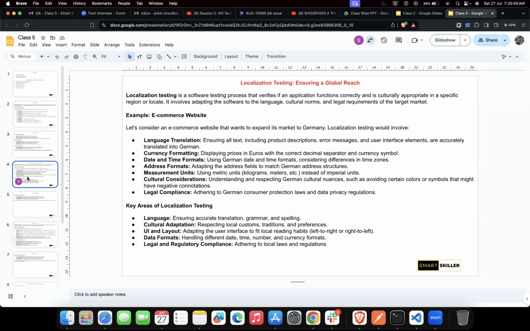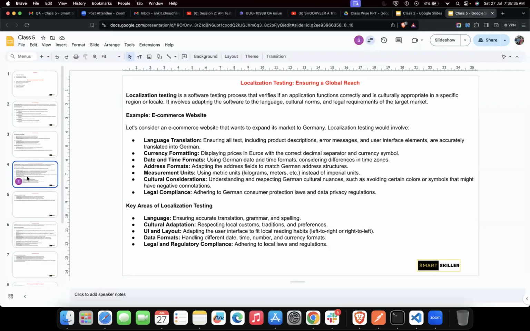If we don't follow, there is a huge penalty, or they might even ban our application. And how would we make sure that we are able to follow these laws? For that, we can't just take the developers' word that I have coded it, so it would be following local law. You need to test it, correct?